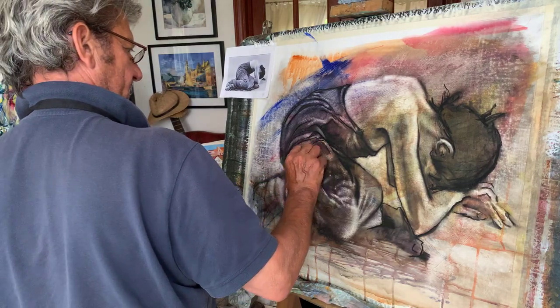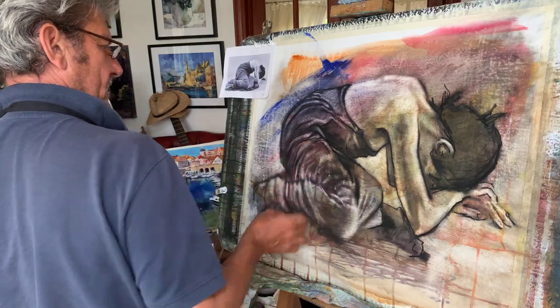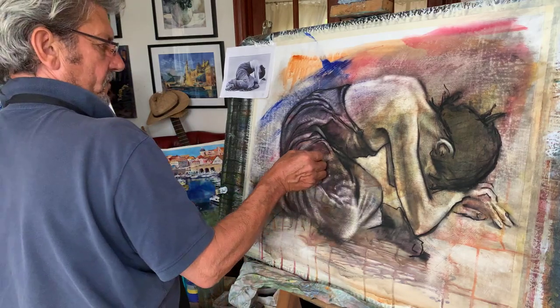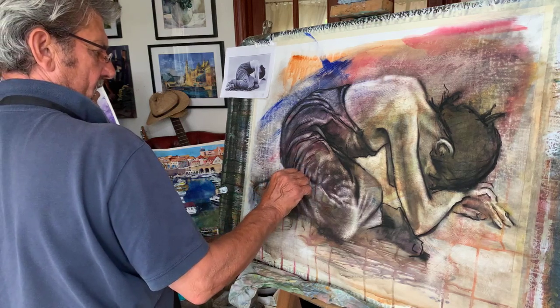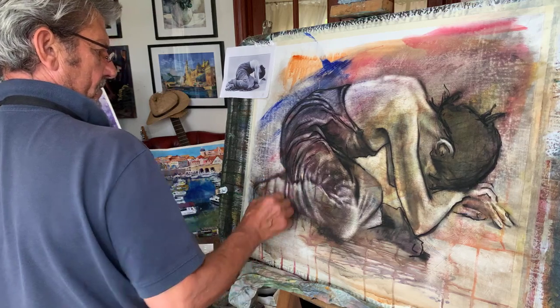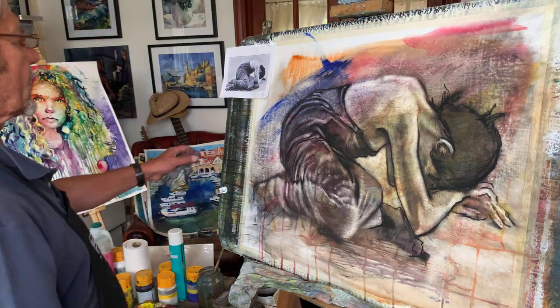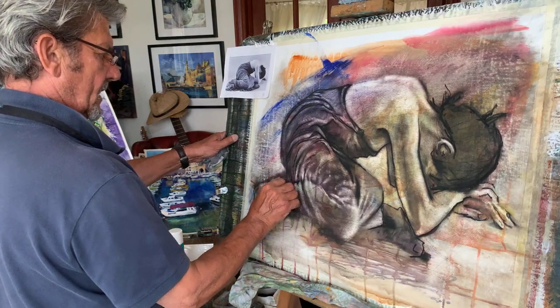You want some of these folds, and as they come up they go lighter. So just soften them off. Don't forget to put them where the dark bits are. And it's like the shapes in between where it hits this leg.